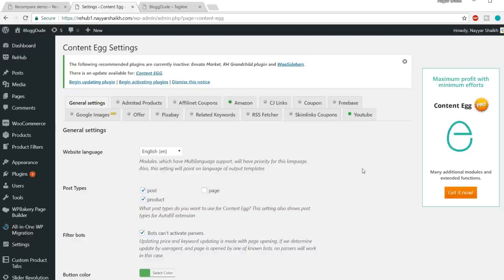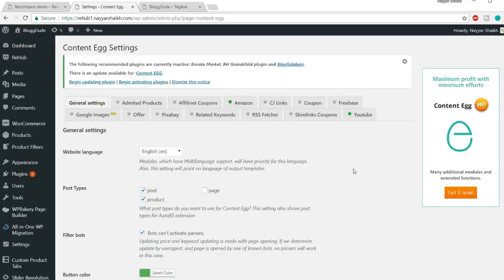And this step is very, very important, because if you don't change these settings, then the person who has created the website will get all the commissions, because he has put in his affiliate link. We have to change that and put in our affiliate link so that we get the commission, not the website creator.